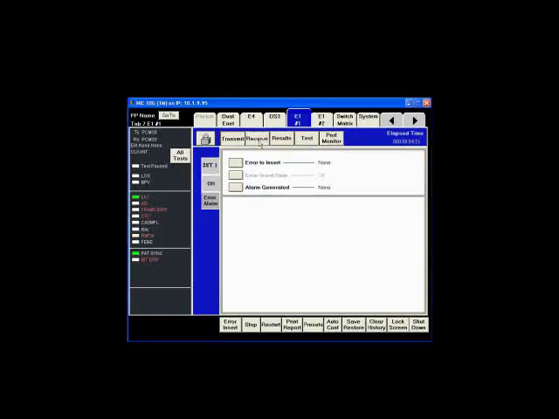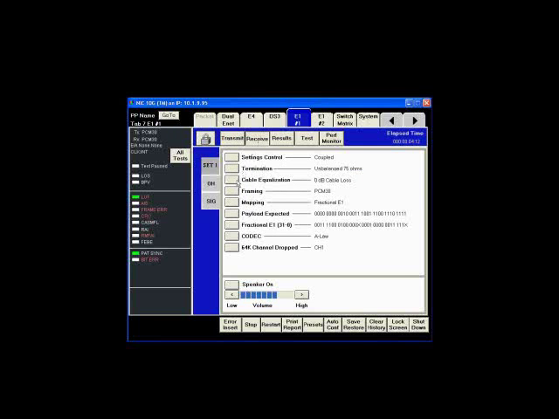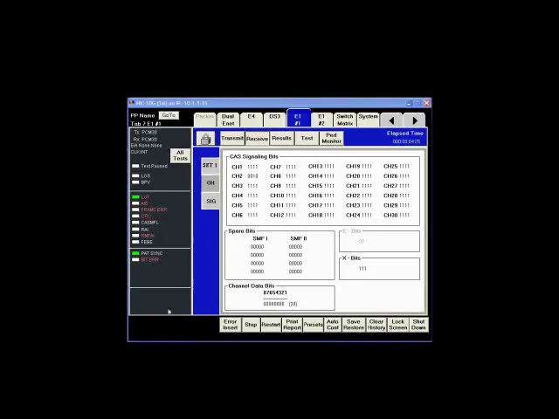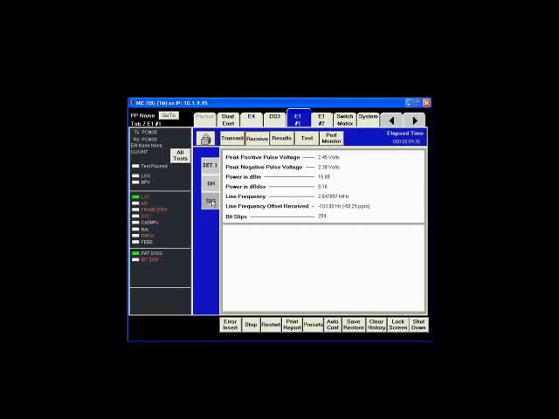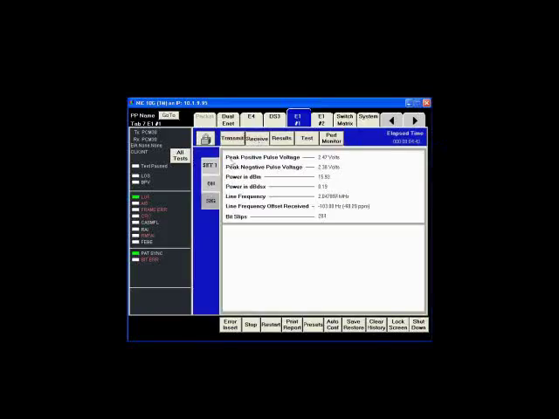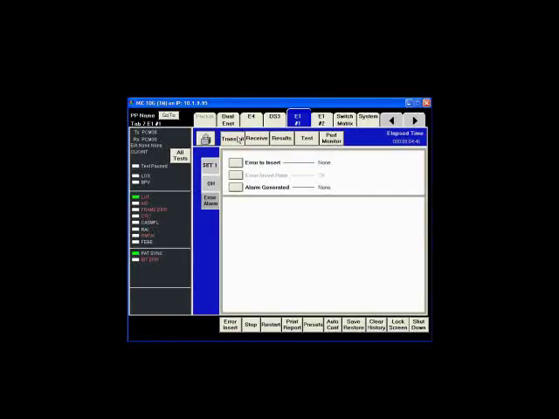Okay, and now receive. We did all the settings already. And overhead is a similar screen, but now we're looking at what is received, not what we're going to choose to send. Again, highly capable, has all the information you need. And SIG, as we looked at that already, also. So not much to see. So we've seen everything in transmit and receive on how you set up an E1 to transmit and an E1 to receive.